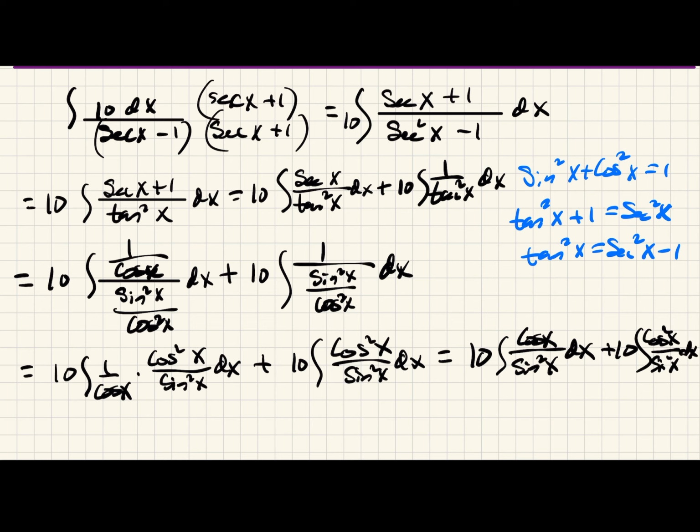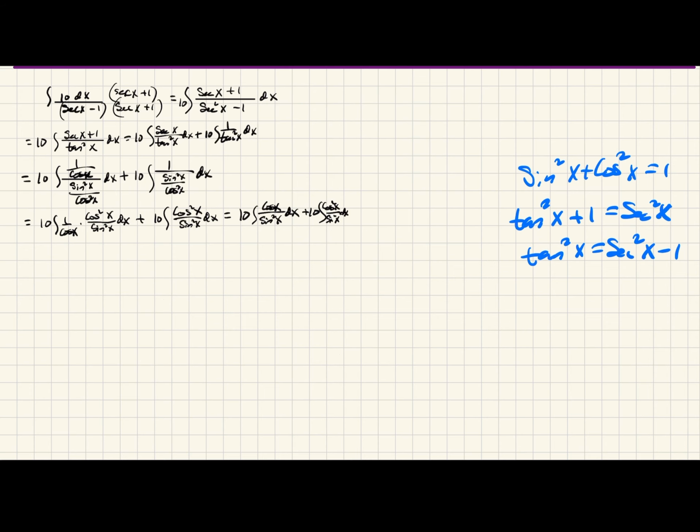And the room goes silent because we have sine squared and cosine squared. The cosine over sine squared? Yeah, that one's fine. I'm more worried about that second one, cosine squared over sine squared. Half angle? Half angle identity, since they're both even? Well, we talked about that, didn't we?